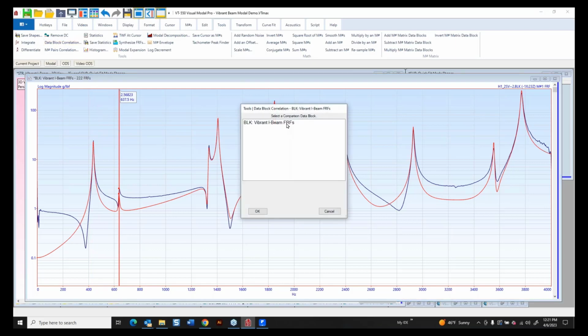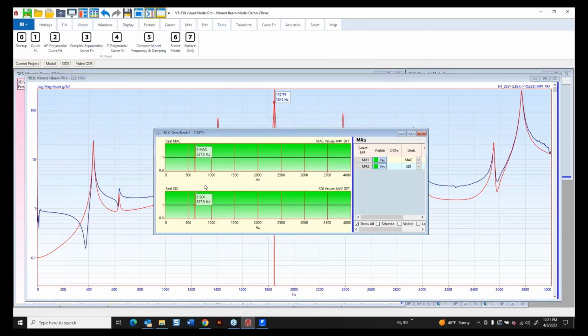Now, if I compare the data with itself, the correlation, and this is using... no, we're gonna create a new file here. I'll just show you this real quick. Okay, so here I got MAC values and SDI values between the data block and itself.